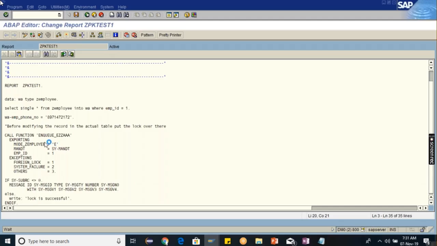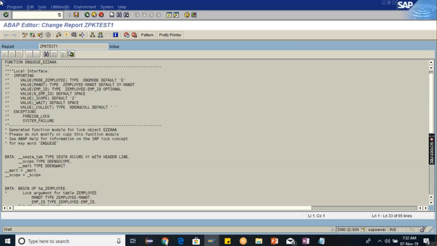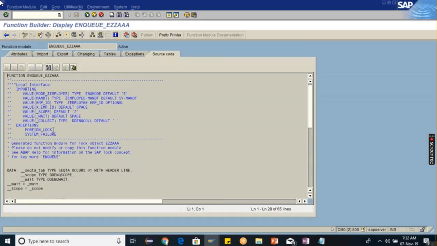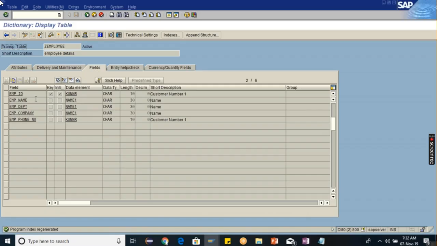So go to the enqueue function module, and EMPID type is this one, Z employee ID. This is the type, so double click over here and let us check. This employee ID is of type char 10.